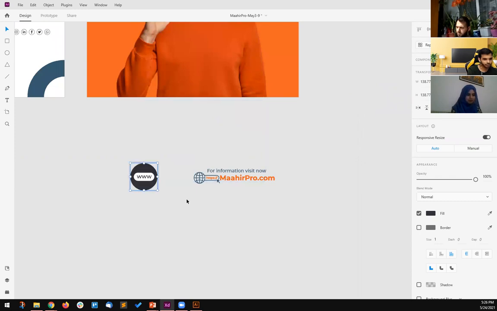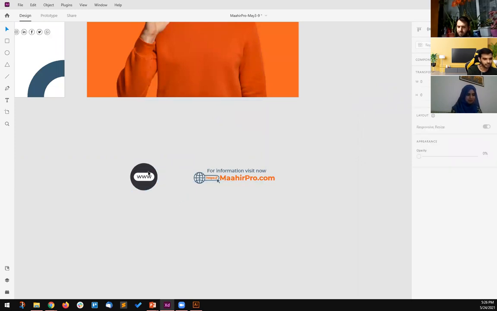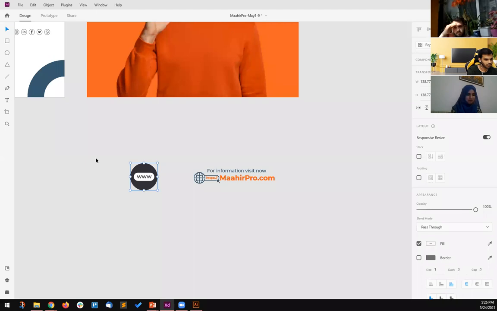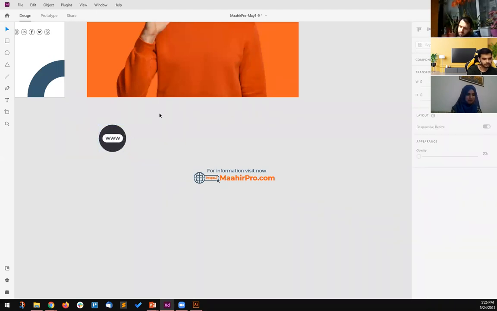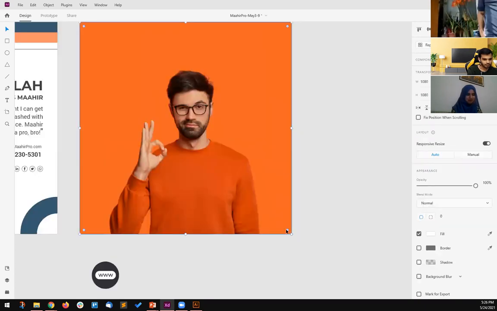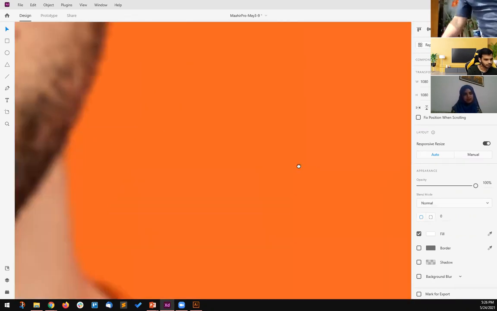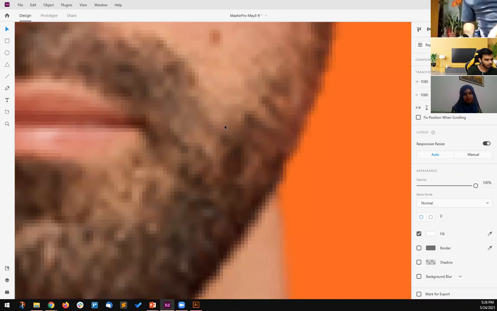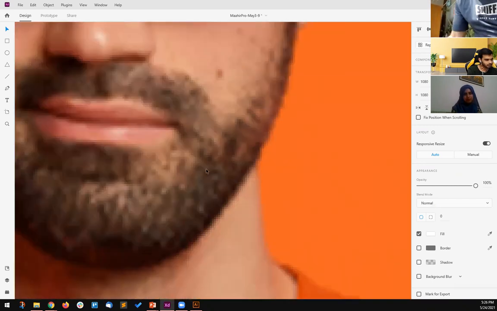Any one of you who does not know about vector and raster graphics, well, I will explain. This image right here, it's an image, so this one is a raster graphic. If we go and just zoom in, it will be pixelated.